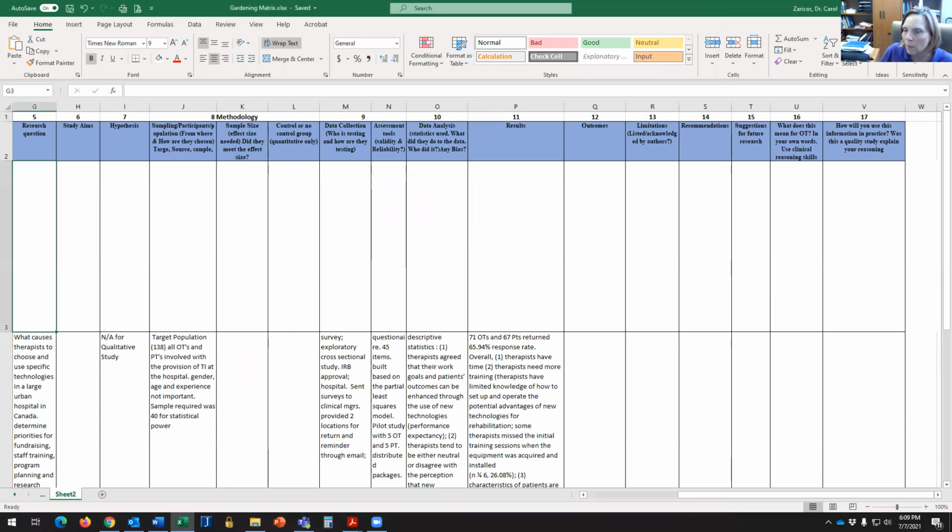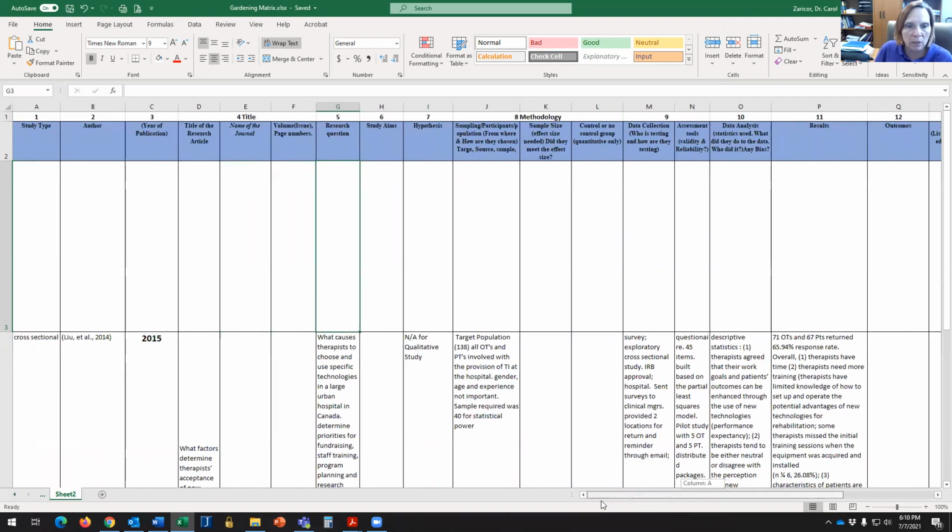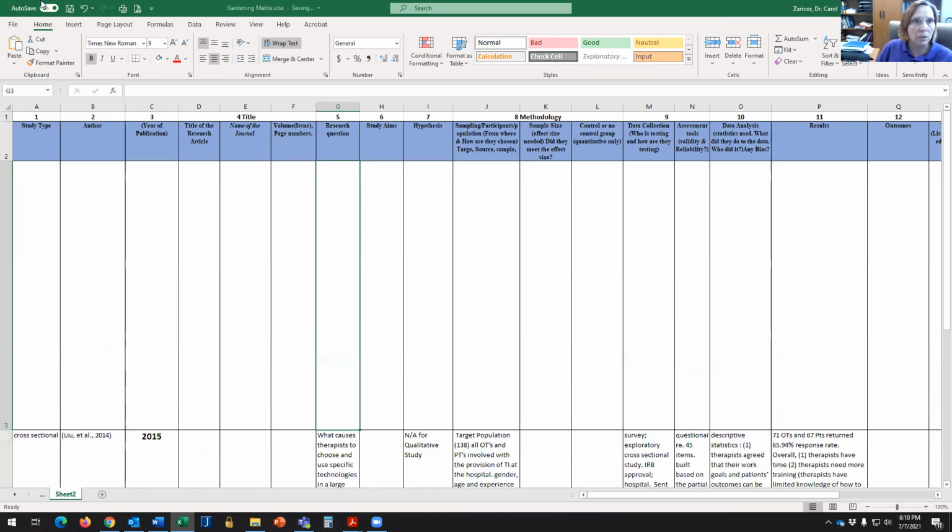Lower that. Okay, so what I'm about to do is I am going to go through the article that we did today, and I am going to enter it into the matrix. So I think you can see, hopefully you're seeing my screen. And you see here where I've got the matrix set up, and I even put the numbers up at the top to match the numbers that are on the assignment.